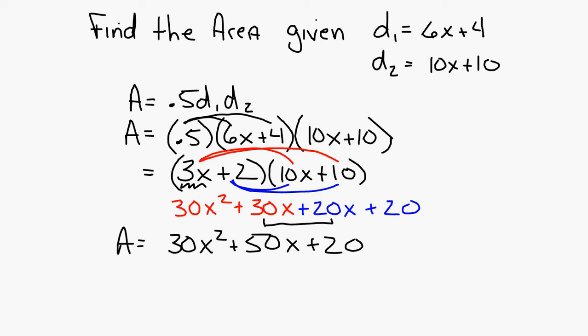Yes, sir? Why don't you distribute the 0.5 in the other equation? The question is, why didn't we distribute the 0.5 to the other equation? Well, for the same reason that if I asked you, what is 2 times 4 times 5 equal to? You would do 2 times 4, which is 8, and multiply it by 5, right? You wouldn't do 2 times 4 and 2 times 5, would you? So once you distributed it, it's gone. You used it up. Okay? Any other questions on example B?